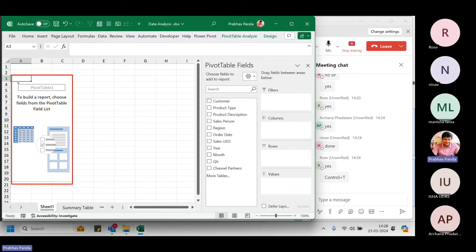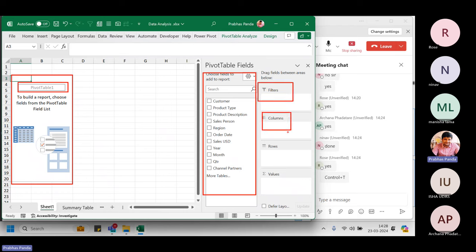Now, in this box, you could see a small gray color box. Its name is called PivotTable1. It's a message: whenever you create a pivot table, it will contain a unique name, and this is how you should read your data. Towards my right side, there is a box where you could find the entire field headers from our source data listed. This is called the pivot table field list box. And towards my right, you could find again small box-like structures. These are nothing but our pivot table field areas.